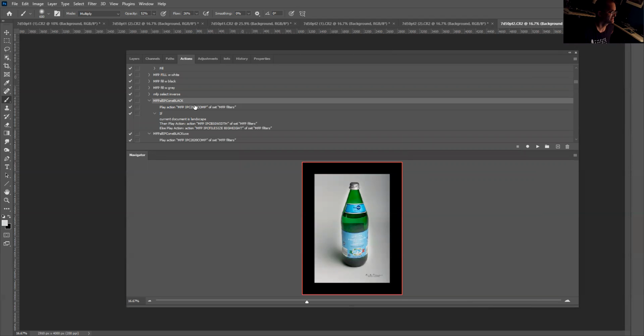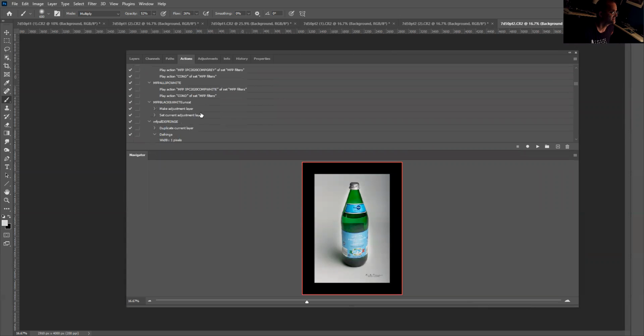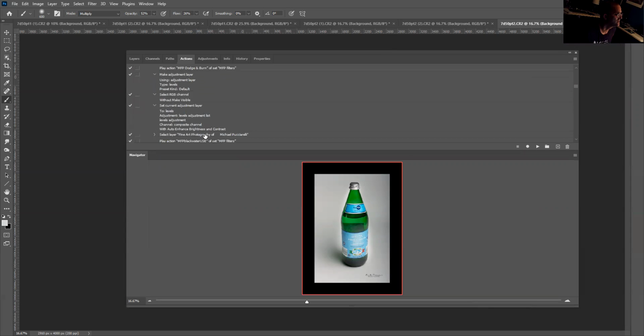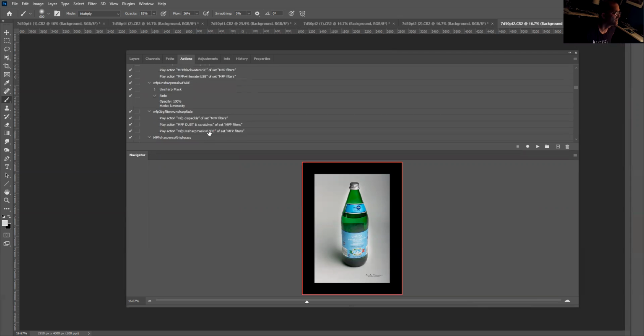When this clicks, this happens, you have a condition. It's a landscape, this happens, is it found elsewhere? When this clicks, these filters happen, the speckle, this one scratches, and the sharpen and high pass, which is defined up here, all these actions happen.